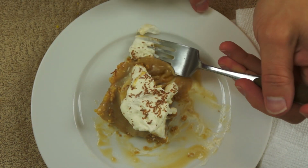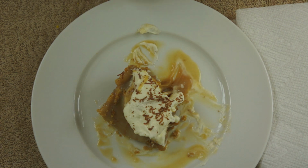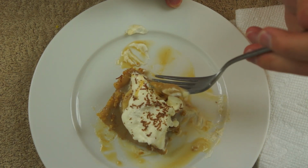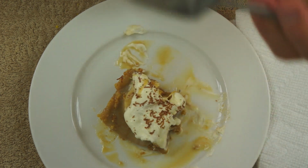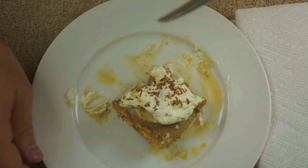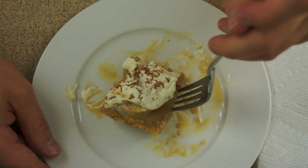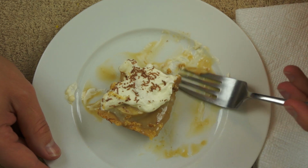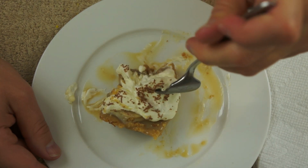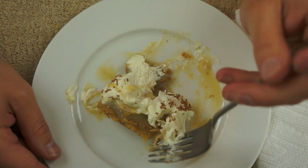Well, this has been a very decadent breakfast for me. I think next time I need to bring a dessert somewhere, this is what I'm going to make. So I've never had anything quite like this before that I can remember.